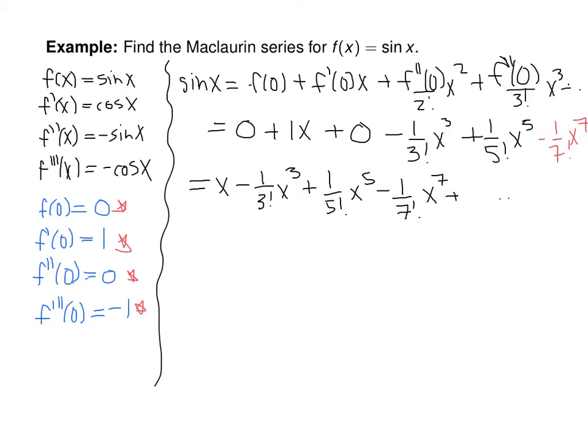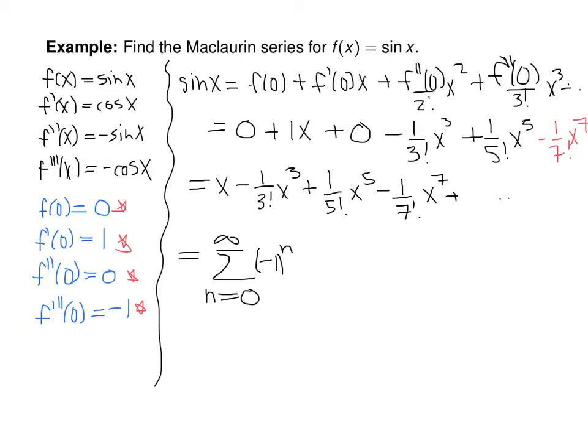Now how you express that in summation notation is this. There are many ways, but this is the most common one. Start from 0 up to infinity, negative 1 to the n. So this ensures your first term is positive because negative 1 to the 0 is 1, and negative 1 to the first is negative, making the second term negative.